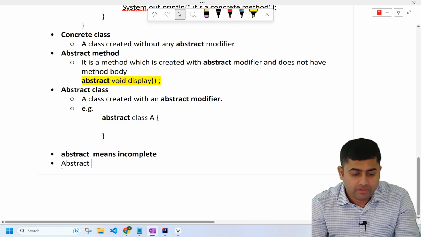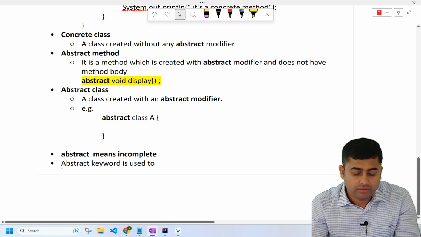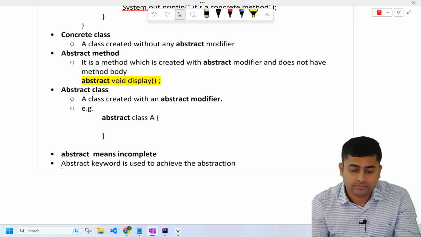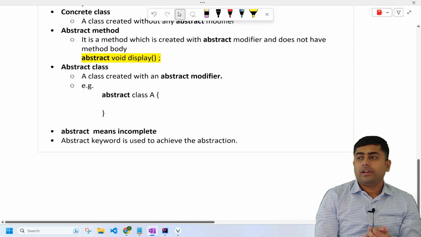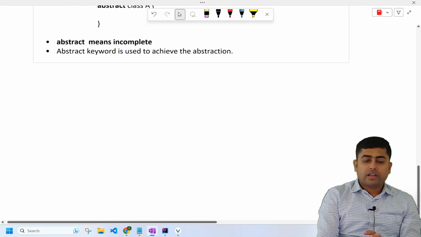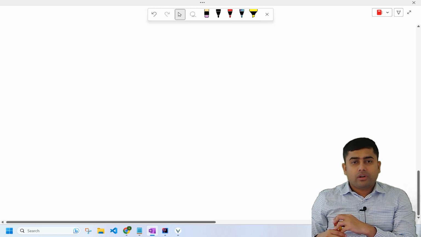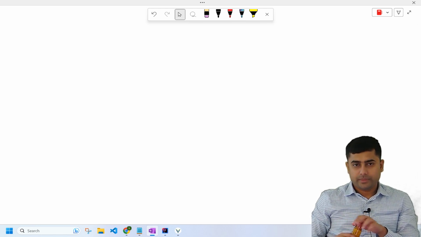So the abstract keyword is used to achieve abstraction. Now this abstraction concept existed before Java or any other programming language. So what does abstraction mean?